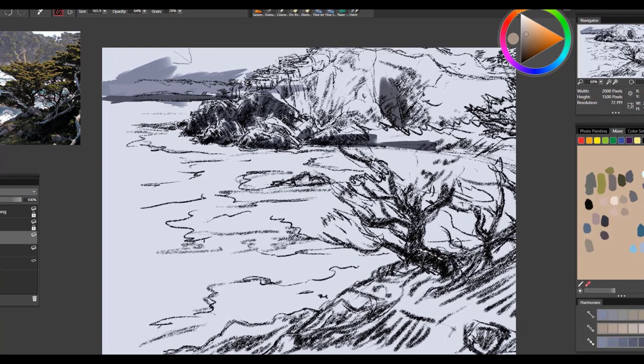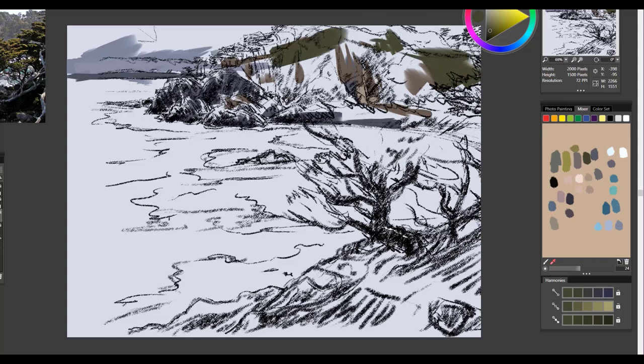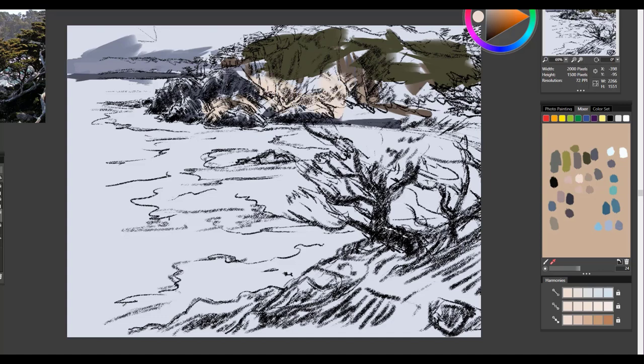I'll take these locks off because I want to be able to go into these different values that I see here. And once I get some of this block of color in, and again, I'm using a very, very big brush, this is really how I work. It's what you would call kind of messy, I guess, but it's really about just blocking in different values as I see them or as I want them to be.